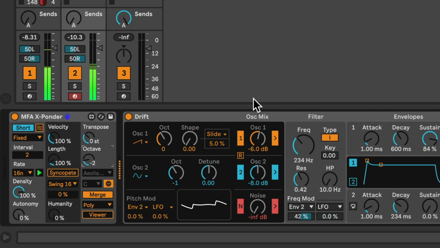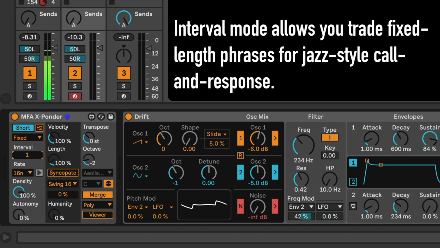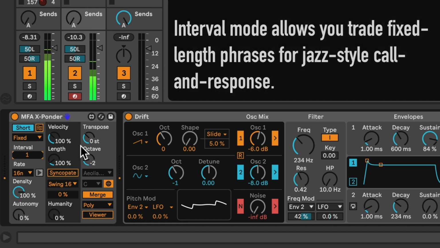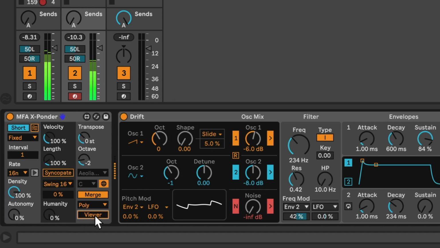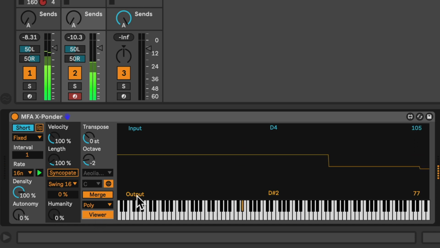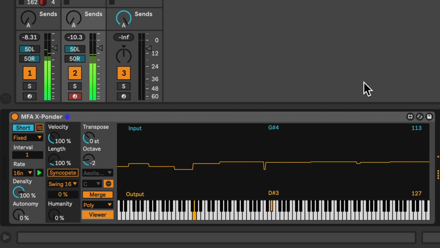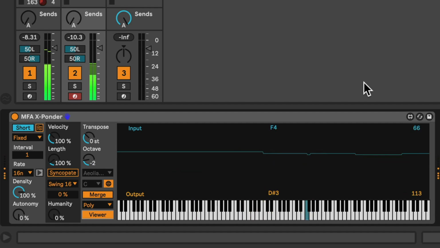So, as you can hear with my tremendously embarrassing playing, it will trade bars in this way at whatever interval you specify here. So we can do longer or shorter intervals, but I'll go back to 1 just for a taste. And perhaps it's more evident with the viewer with the yellow and the blue. And remember, it's dropped down an octave, or 2 octaves rather.